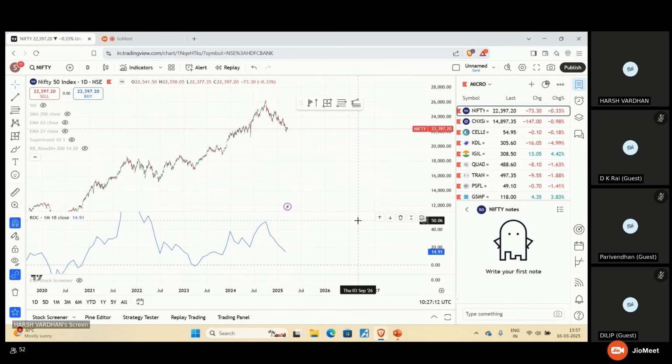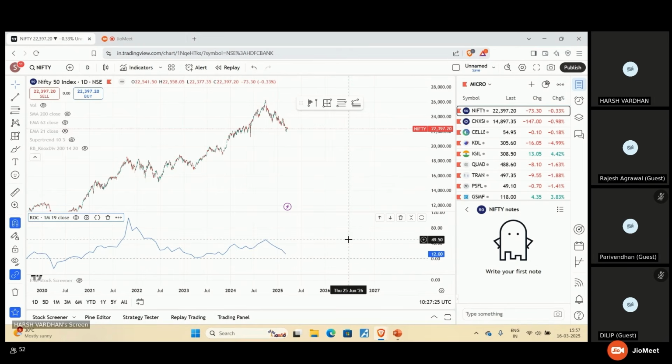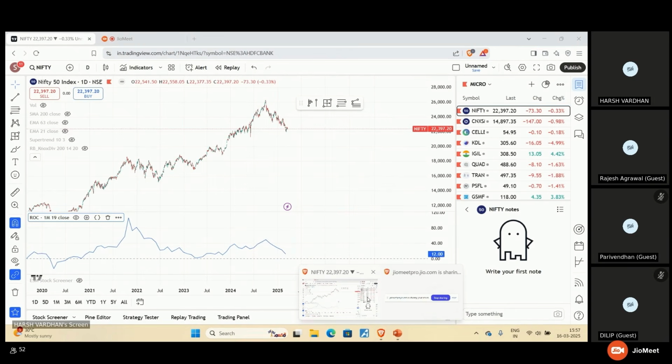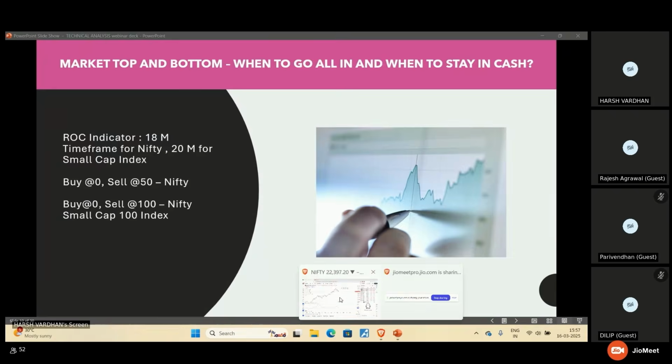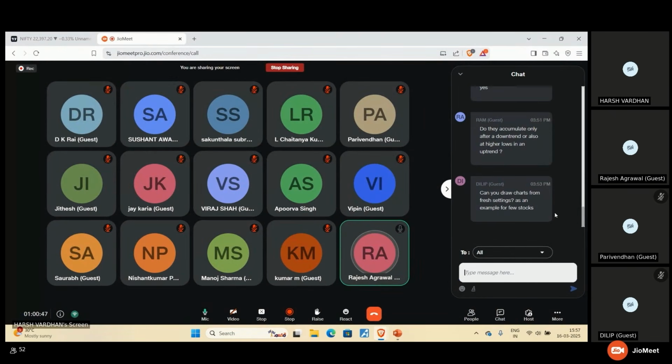First, I do not see any chart under the ROC, the second graph below. Where? What settings for the ROC part, the below graph, do I have to apply to get that? This one. The graph actually. Can you type in the chat box? Okay, the graph which you are showing in the screener, the TradingView, I am not able to see the second graph below. You have two graphs. Okay. So you are not able to see it on your side? Yes, on my side. What settings do I have to apply to get that?